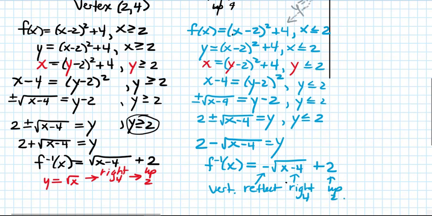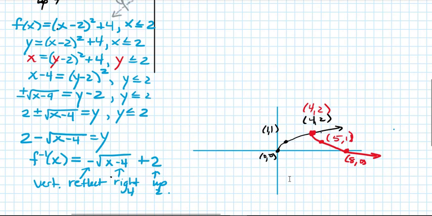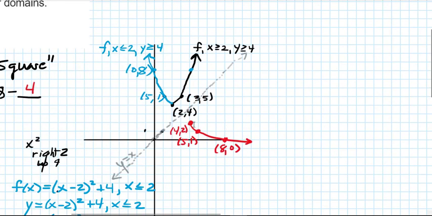So the second inverse is f inverse of x equals negative square root of x minus 4 plus 2. This is a vertical reflection — it flips upside down — with a shift to the right 4 units and up 2. When we flip the square root function over and shift it, we end up with the red graph, which is the mirror image of the blue side of the parabola across y equals x. For example, instead of going through 0, 8, it goes through 8, 0. This is another inverse function associated with the original function.